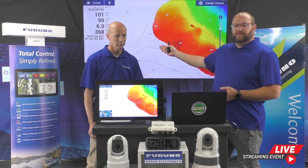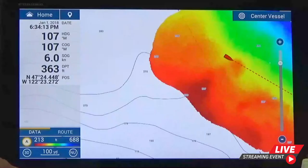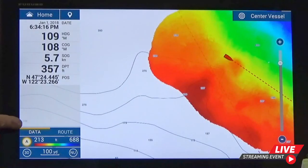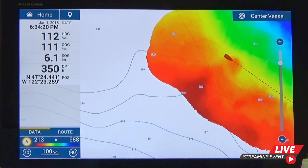Something you can see on this page is the data box. The data segment of the data box is global across all pages and across all your MFDs. An MFD being the multifunction display, the TZT3.